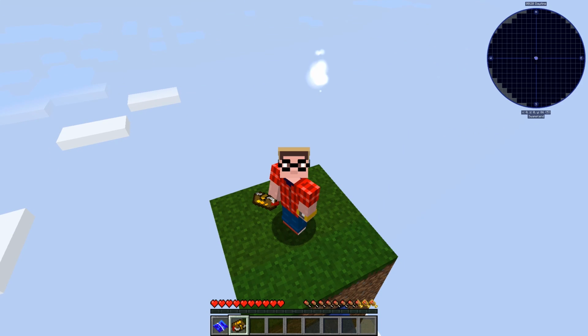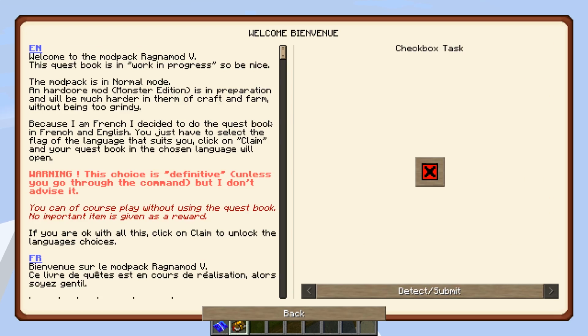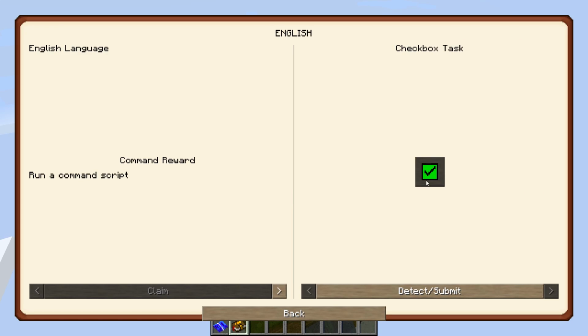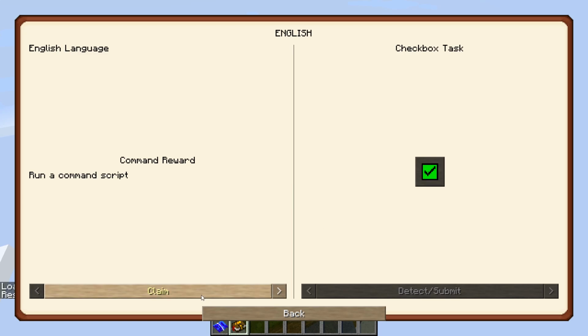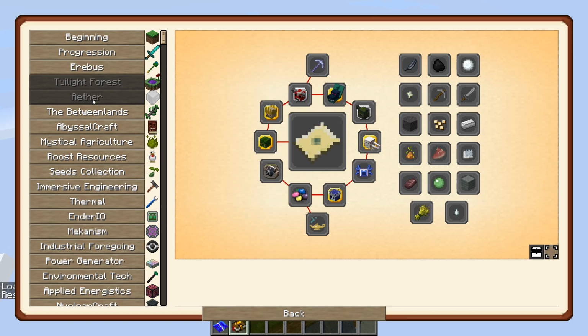This is a skyblock, and a very impressive looking skyblock if you look at the quest book. First quest, you have to actually say welcome or bienvenue. The detect and submit just says that there's an English and a French version of this quest book. This is the normal version. I'm going to choose English. It'll run a command to claim. Here we go, and now I have the quest book.